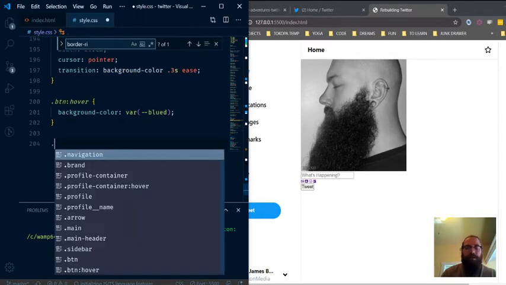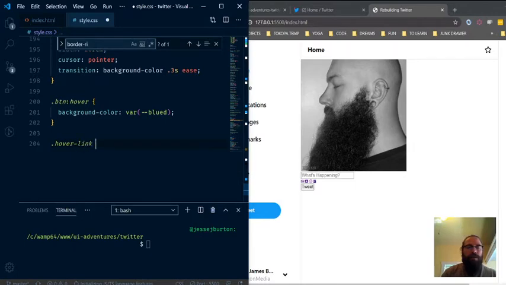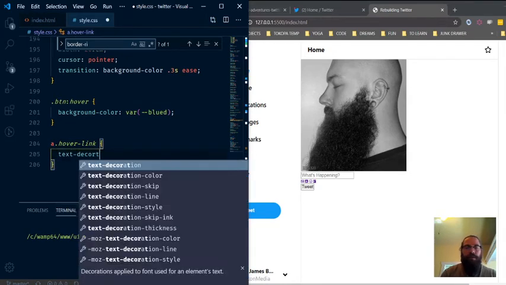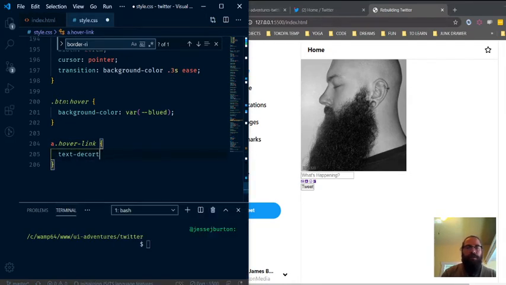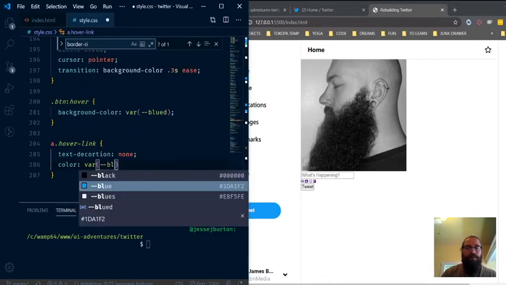So here I'll put in comments. I'm going to say hover link, and this will be a dot hover-link, and we'll say text decoration none. Color is going to be the blue.